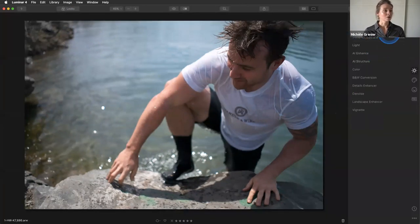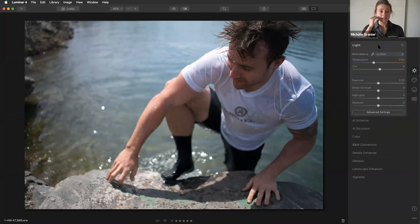You'll also see different panels: the library panel where you can find all your images, and the information panel where you have all the EXIF data for your photos. The really exciting place is the edit panel. Right on top you have the light tool — basically all the stuff you see on many editing softwares: white balance, temperature, eyedrop tool, exposure, blacks, whites, shadows, and everything.